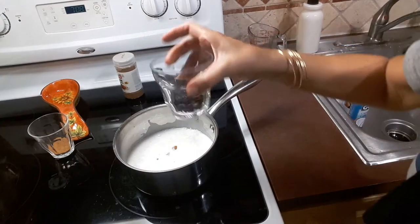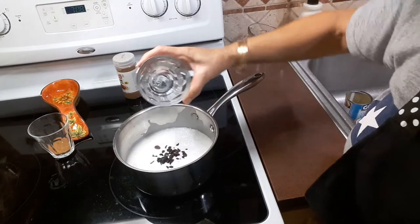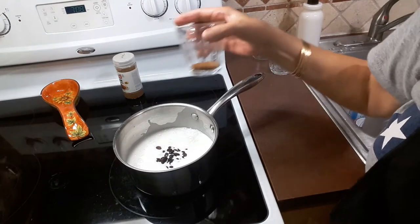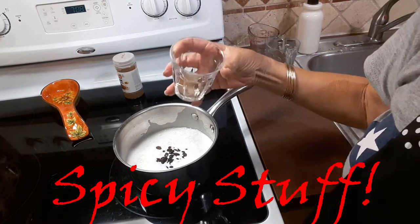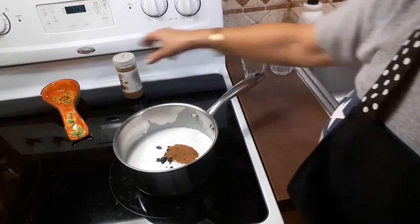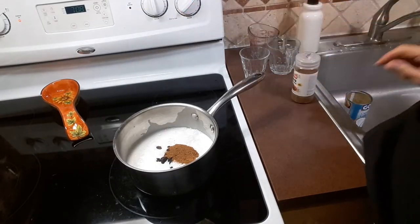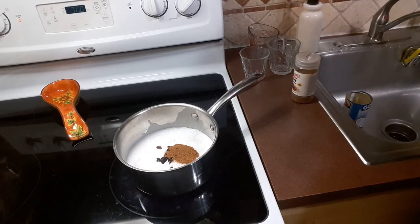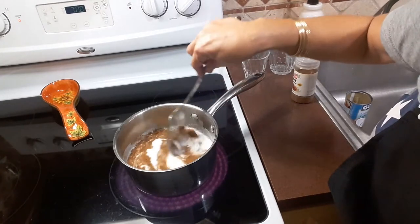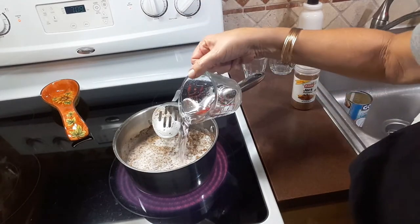Add the raisins, and we have here 1/4 cup of raisins. We're gonna add that as well in there. And the jerk seasoning, I'm gonna put 1.5 teaspoon. And this is the jerk seasoning. Okay, and then now we're gonna bring that to a boil. Okay, and we're also gonna add 3/4 cup of water.